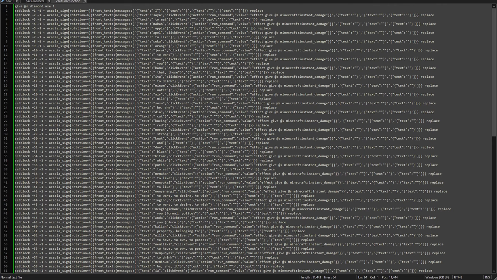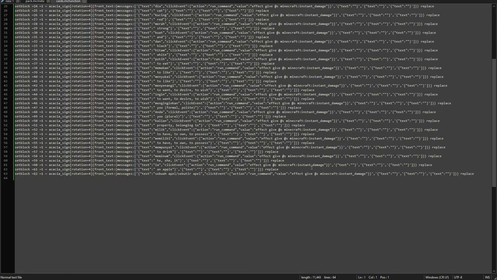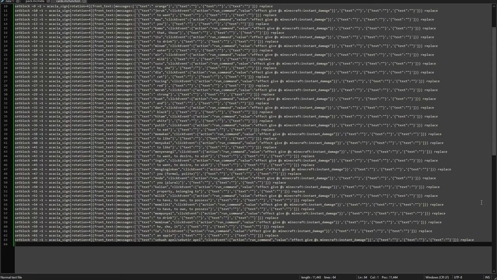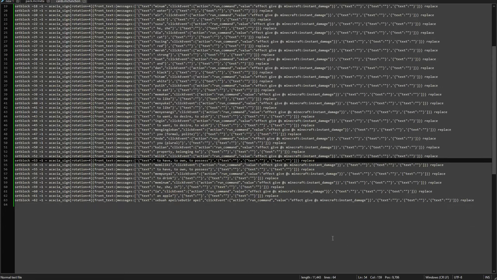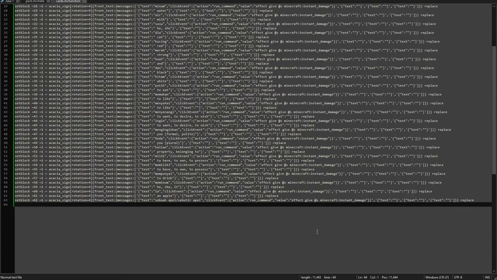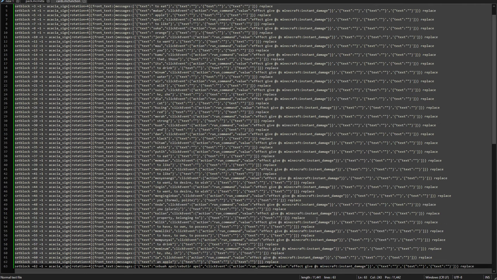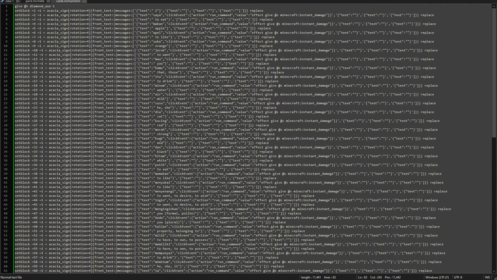Sometimes copying into here will still give you some weird extra quotation marks, so just make sure there's not a quotation mark at the beginning or at the end or anything that looks kind of out of place. If you're not familiar with these commands, it's not a big deal, don't worry about it. We do have a little extra white space here, an extra new line. Not a big deal, we can delete it if we want. And just make sure you save.